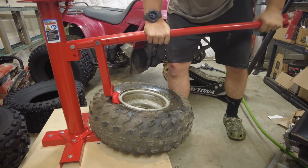The old tire's off. Probably gonna wire wheel this, clean it up a little bit so I can put some more rattle can on it. Both front tires are off their rims. I'm gonna go ahead and hit this with a wire brush so I can paint it real quick. I don't know if it's gonna work or not, but I'm gonna put some of this citrus strip on it. Let them sit.